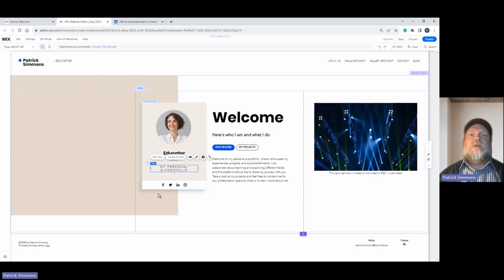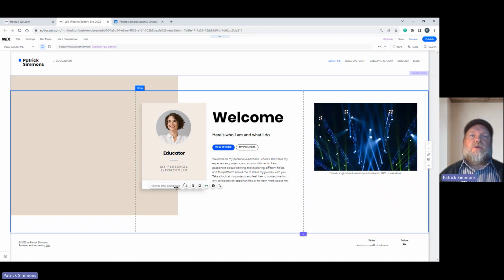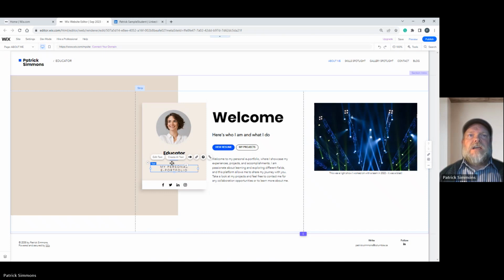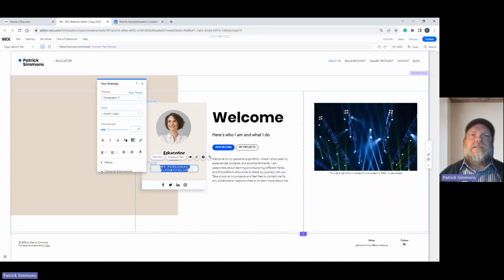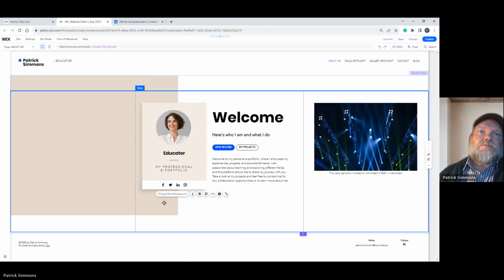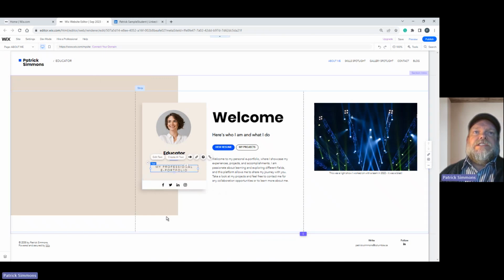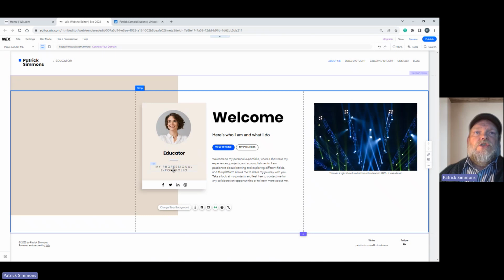Close that. My personal ePortfolio. I like my professional ePortfolio. So I'm just going to change that. You can put whatever you feel you're connected with there. You don't have to put that, but that's kind of what I'm going to put.